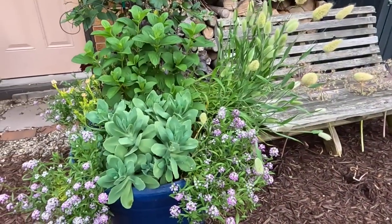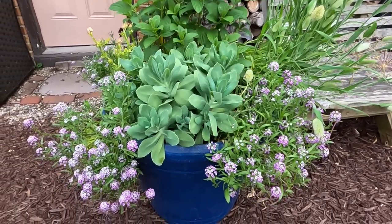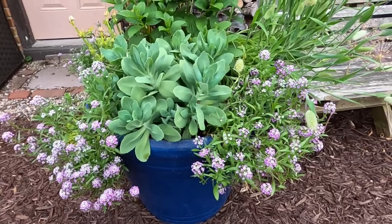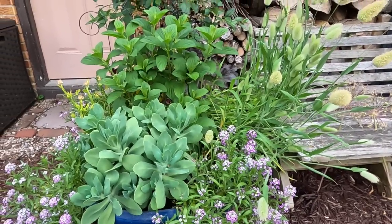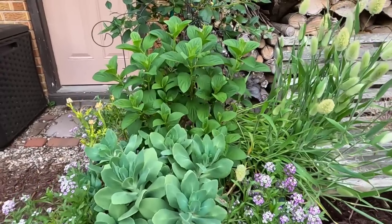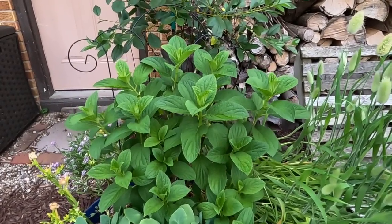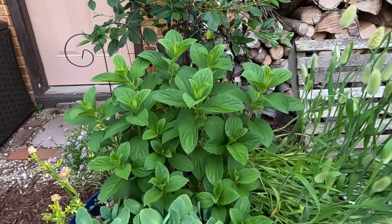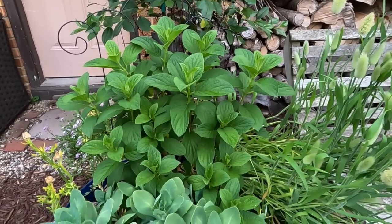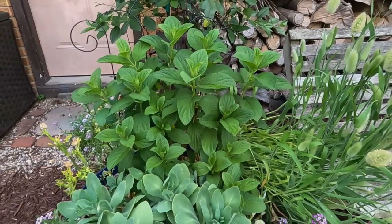And finally, we have this planter that has some neon sedum in it, as well as that alyssum that we grew from seed, and the bunny-tailed grass poking out to the side. The ranunculus has gone over at this point, but we also have the Little Hottie hydrangea back behind it. This Little Hottie hydrangea I got on clearance at the end of last year. It looks really great, and I'm excited to see what it will do this year.